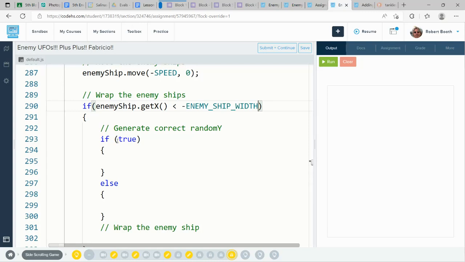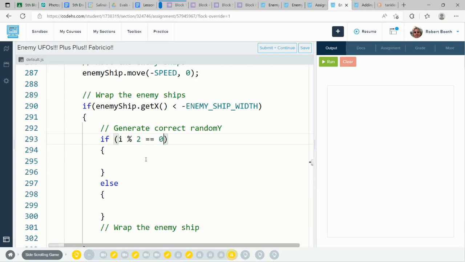So now, if that's true, then I want to wrap it. But I would like to, depending on the variable I. So if I mod 2 equals 0, in other words, if I is an even number, I want to spawn the ship in the top half of the screen.